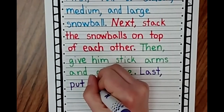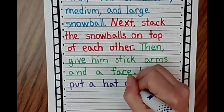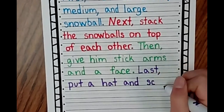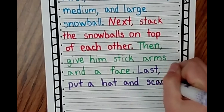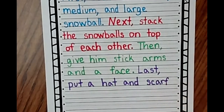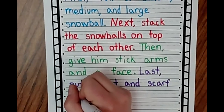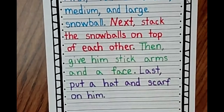Put a hat and scarf. R. There's that R again. A-R like a pirate. Scarf. F. Put a hat and scarf on him. Period. Please hit pause if you are not done.